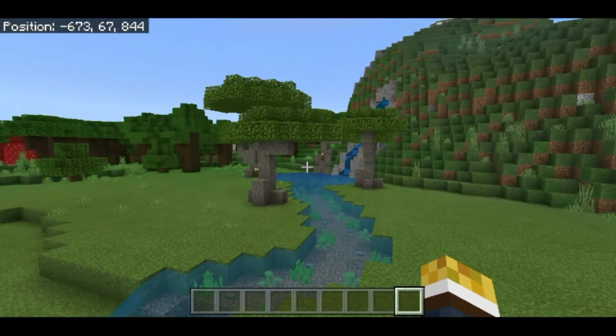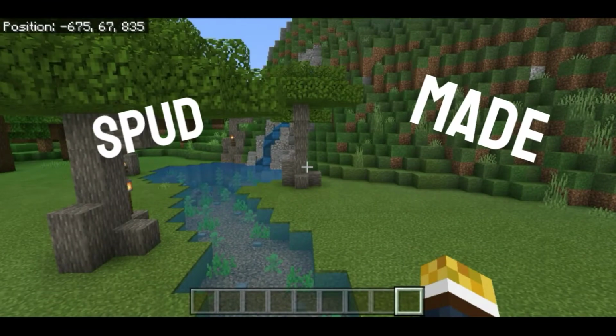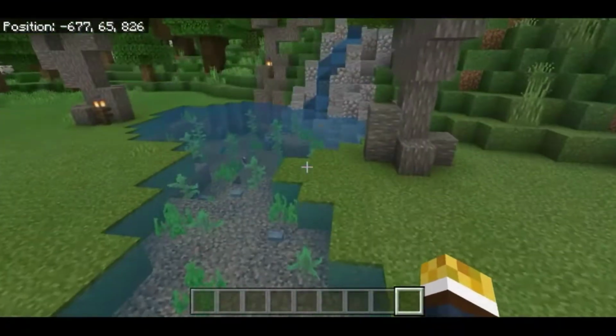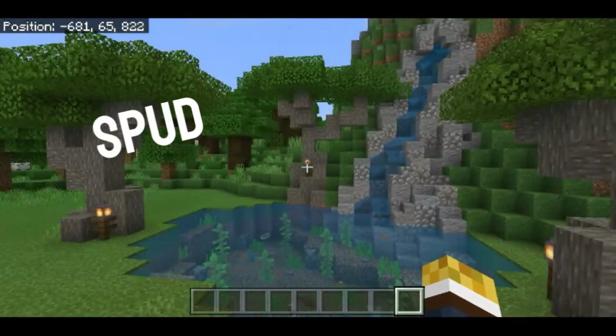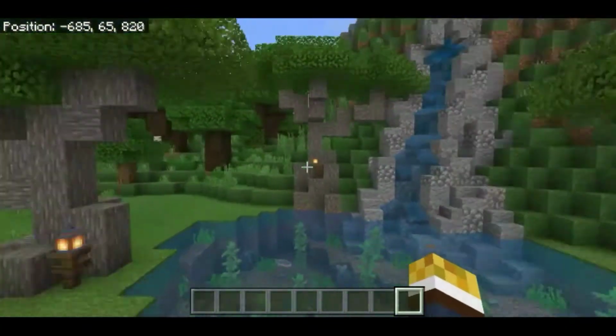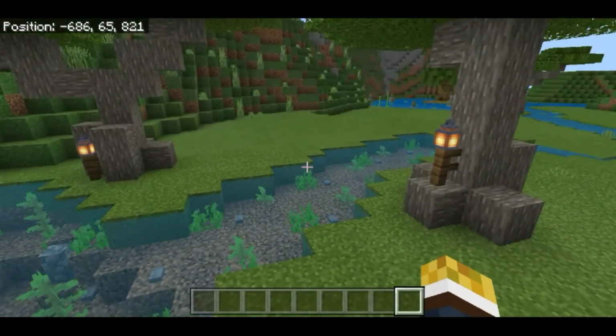Wait, let me do that again. This river leads us to this Spud-made pond here, and a Spud-made custom waterfall here, with a Spud-made acacia tree right here. Okay, that is going to be the word of the day: Spud-made.